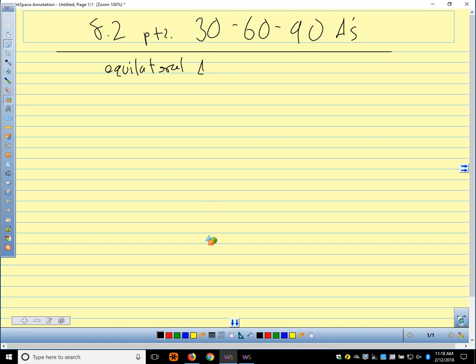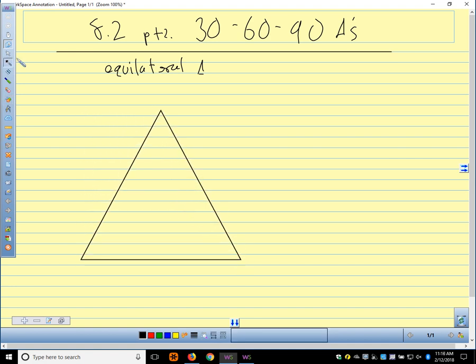So here's an equilateral triangle. Let me move that over a little bit. Over here, that's better. All right. So a couple of things. Let's figure out what we remember about an equilateral triangle. What do we know about all the sides? They're the same. And what about all the angles? They're all the same. So what does each one have to be? Each one has to be 60, right? 60 times 3 is 180.